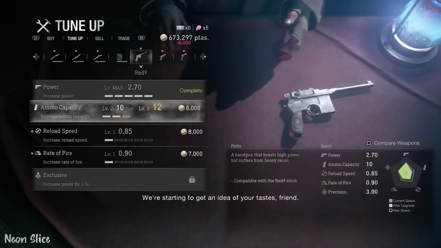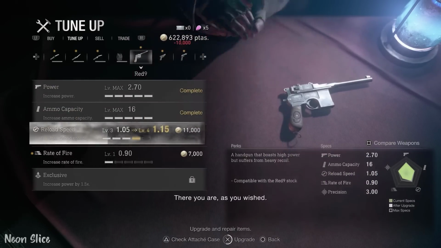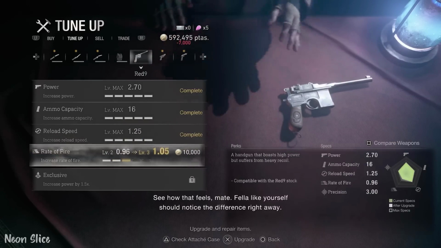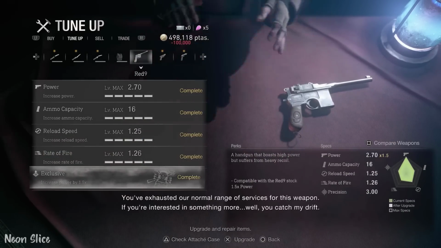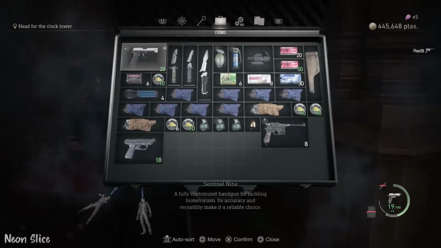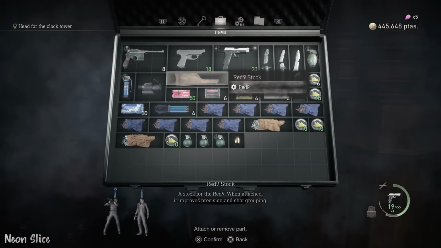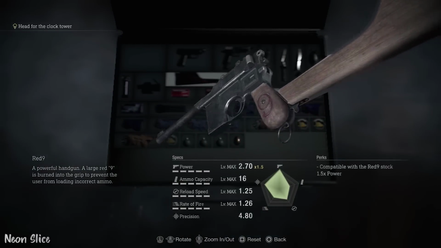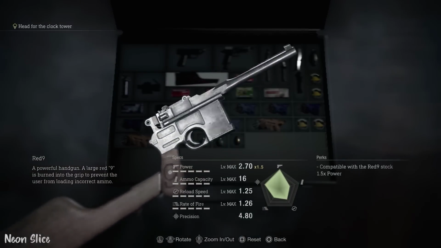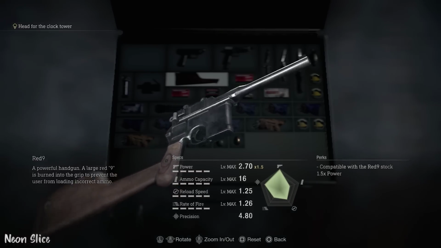So the power goes up to 270, the ammo capacity goes up to 16, reload speed goes up to 125, and the rate of fire goes up to 126. The exclusive increases the firepower by 1.5 times, which makes the Red 9 deal a whopping 4.5 damage. So yeah, it is the highest in its class. So let's check it out and see how it compares to the others.